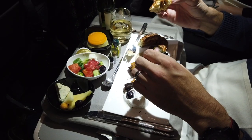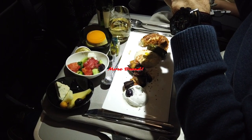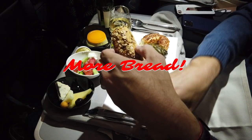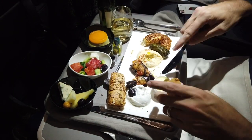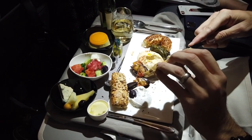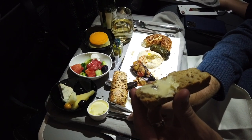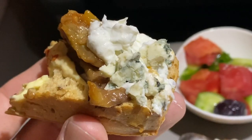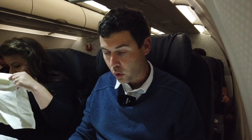This is an incredible spread — more food than you'd normally receive as a main meal on a four-hour US-style first class flight, and this is just the starter. Really flavorful, serious in-air food. To be fair, cold dishes are always easier to pull off on an airplane, so we'll see how the warm mains are. But this is an excellent start. The wine is very good — a dry wine, almost like a Chardonnay. Interestingly, it's a Spanish wine, not Turkish.